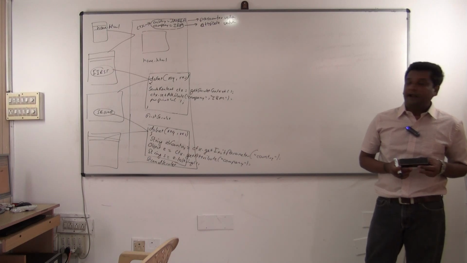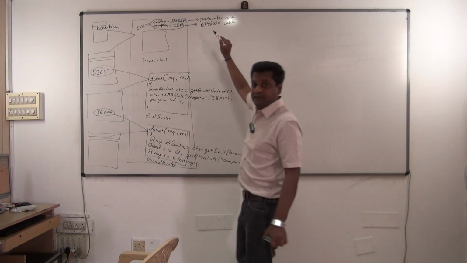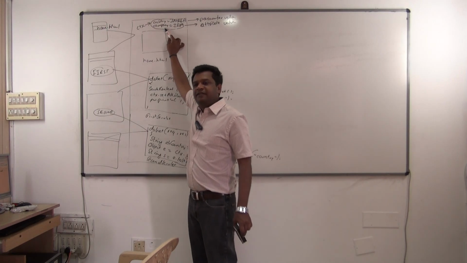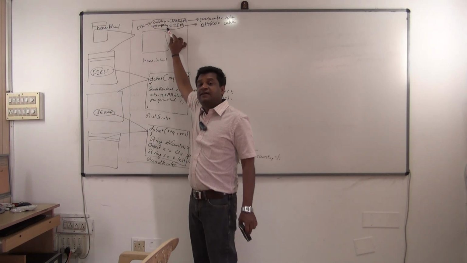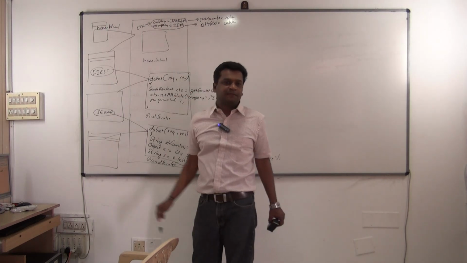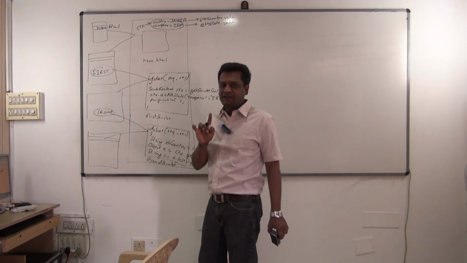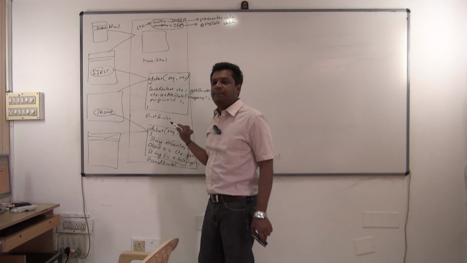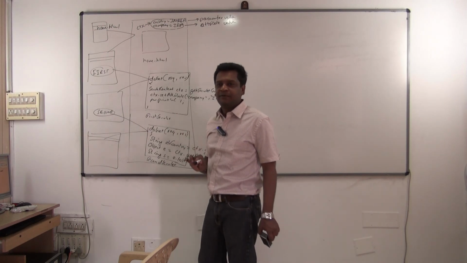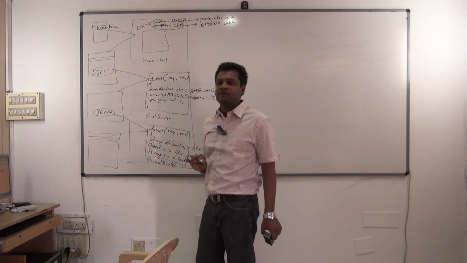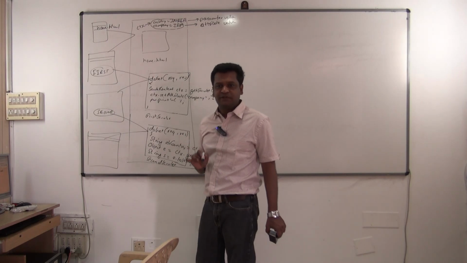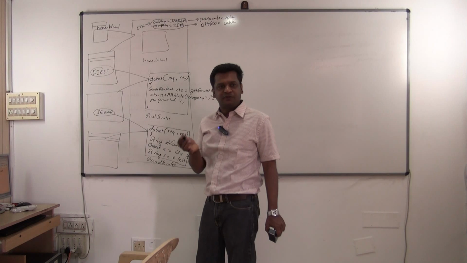Done with this? And this attribute value will remain in the context object as long as the server is running, until it shuts down. Okay, but one extra point: the values in the parameter cannot be removed now. If at all you want, you can remove the values of attributes. There's a method called removeAttribute. If you use context.removeAttribute, you can remove that.